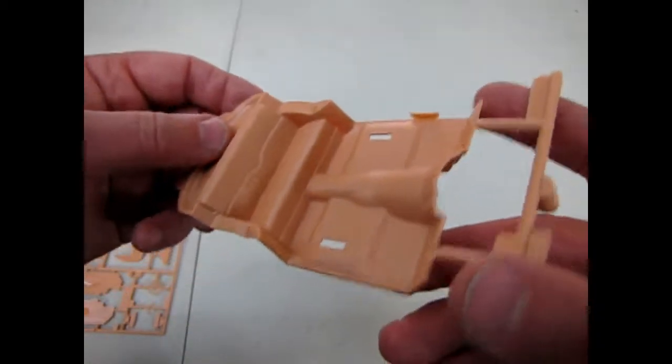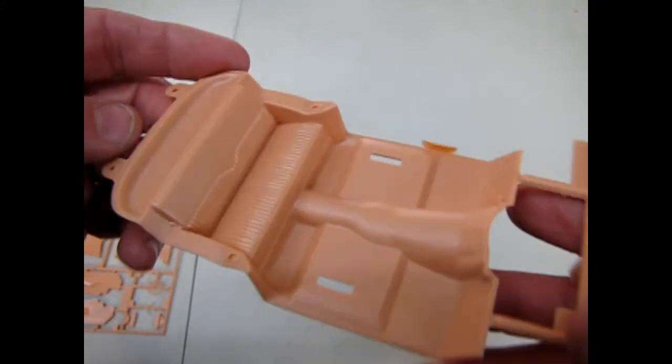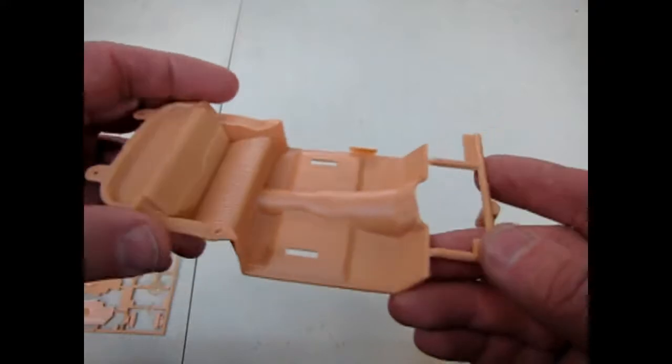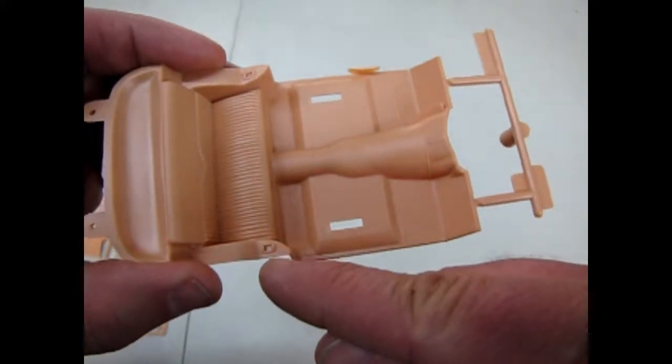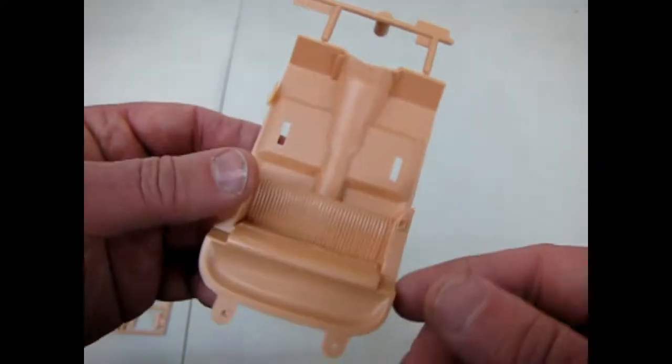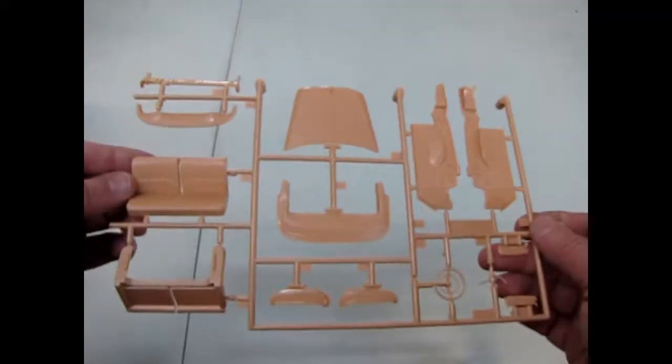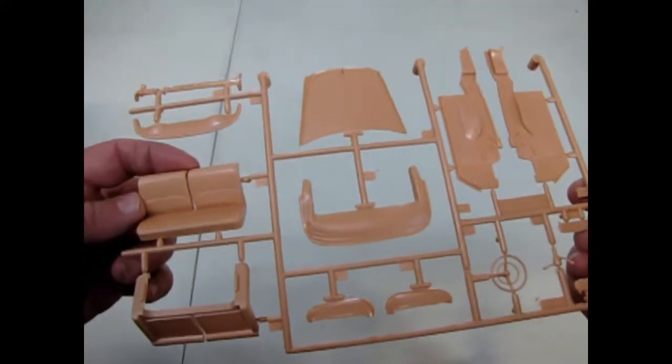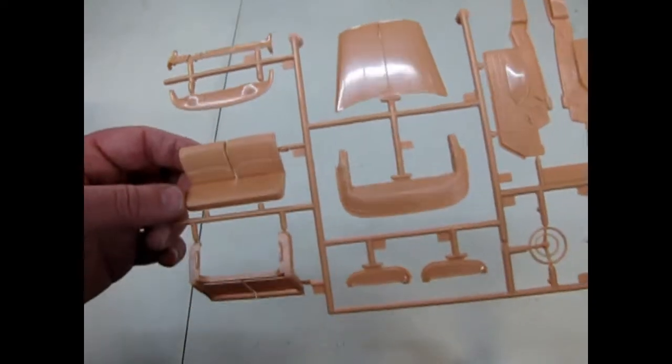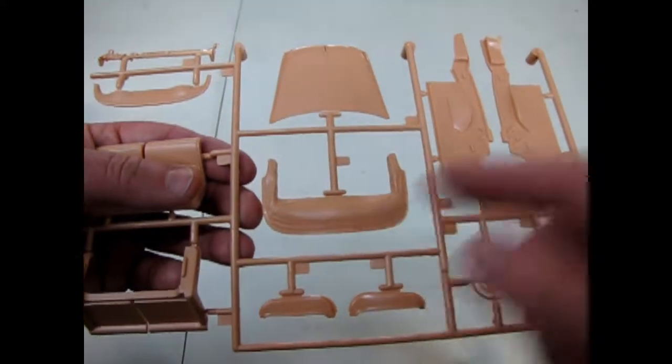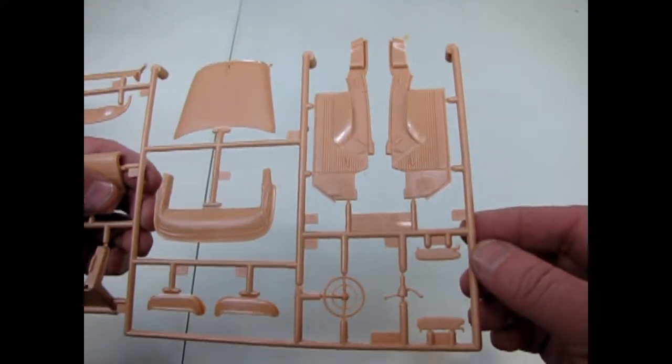There's the interior, look at that nice crisp detail on there. The package shelf even depresses in here like it should, it's got the ashtrays. Smoking was a thing back then, approved by the surgeon general and Fred Flintstone. Just being silly, I don't know if Flintstones was '55, that's more later 60s. There's nice detail on the seats, funny they didn't mold this in white as well to match the roof.